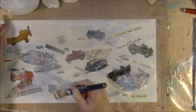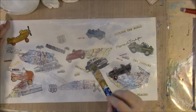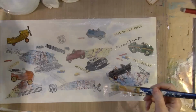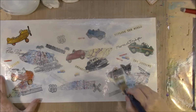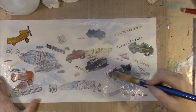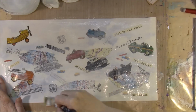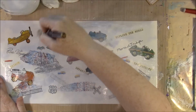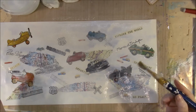I know this is going to get some abuse due to the fact that it's going to get traveled around. It's going to get used outside at the campgrounds and things like that. So I'm just going to cover the whole thing with Mod Podge, set it aside, and let it dry.